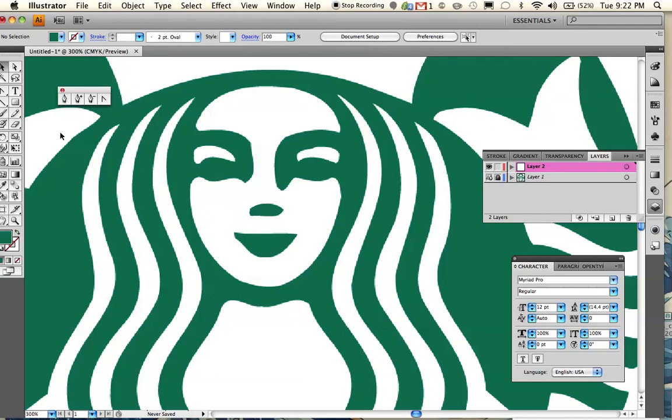I still want that green fill. I'm going to go to my pen tool. And now I'm going to create an anchor point. I'm going to click and drag out because I want a curve. This handlebar I'd like to move in the direction that this curve is going, so I'm going to utilize my Convert Anchor Point tool. Make it shorter. So there it is right there.